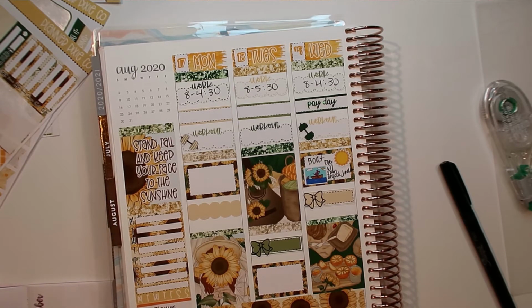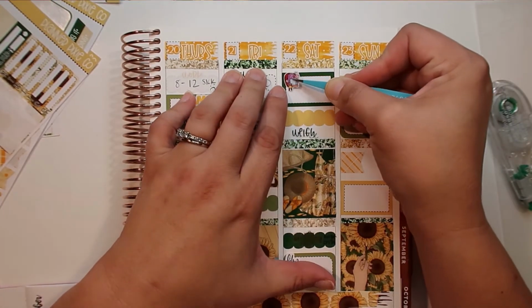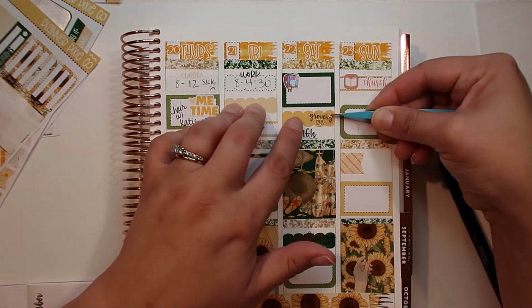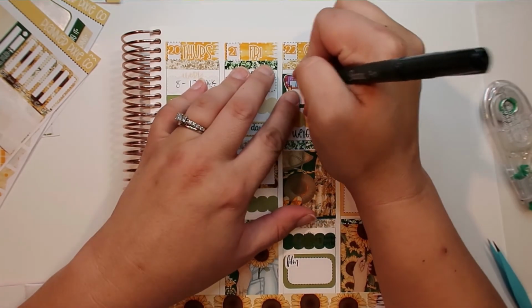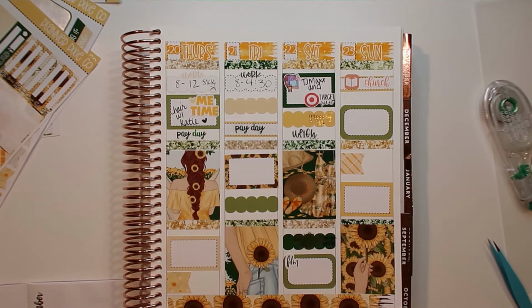And then today, we went shopping. So I went to TJ Maxx in the morning. That was very exciting. And then we also had a grocery run. So I'm gonna put that down in here. And we also went to Target and to TJ Maxx. So I went to TJ Maxx by myself while the girls were at dance, and then we went to Target after. So I'm gonna put TJ Maxx up here. TJ Maxx and Target. So that was very exciting.